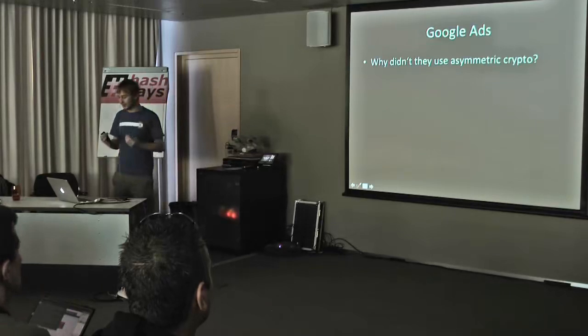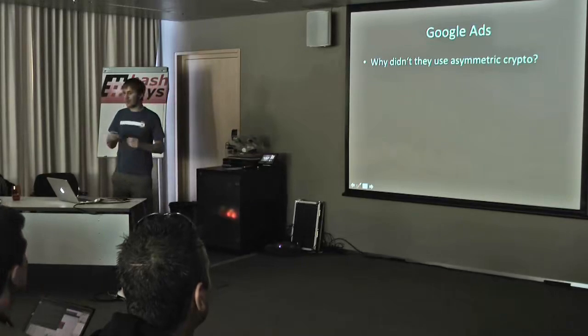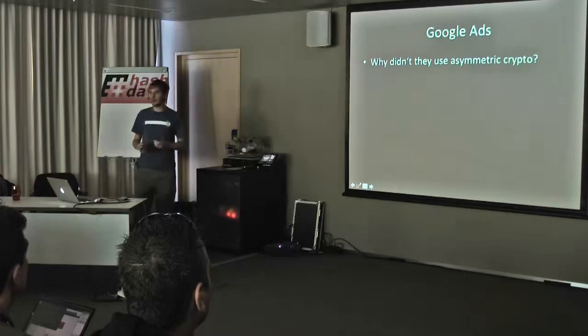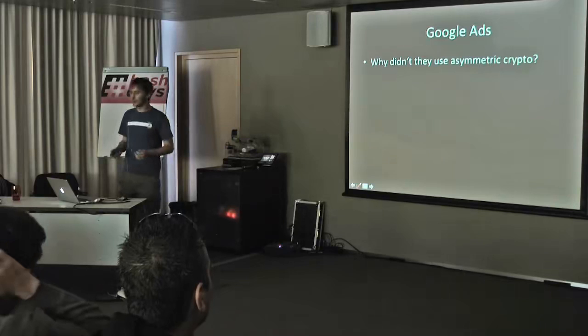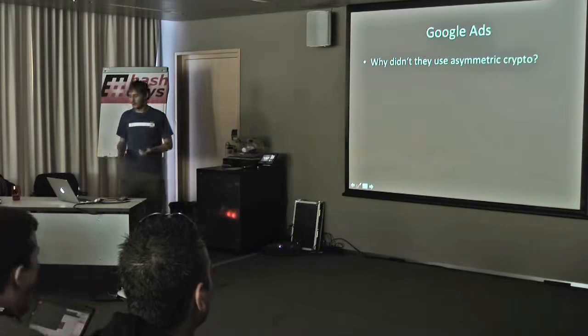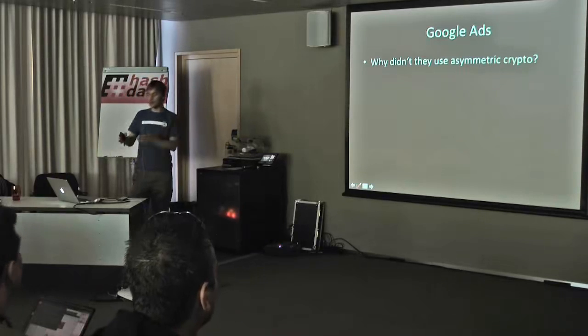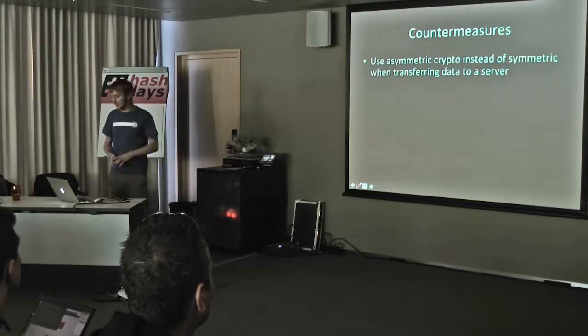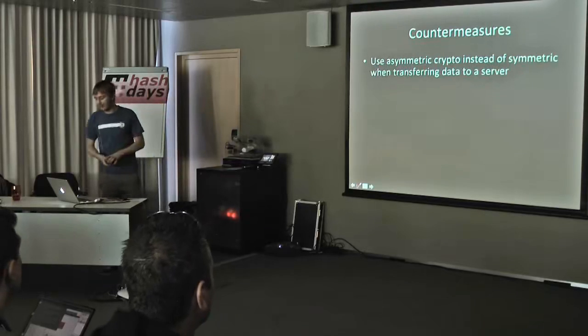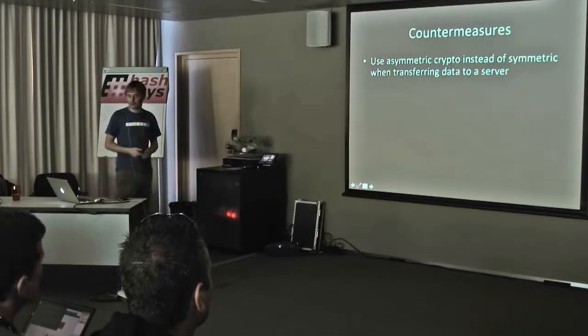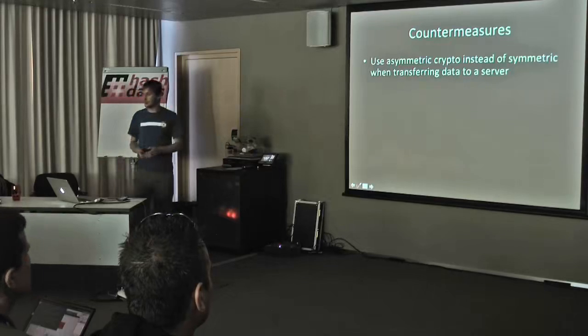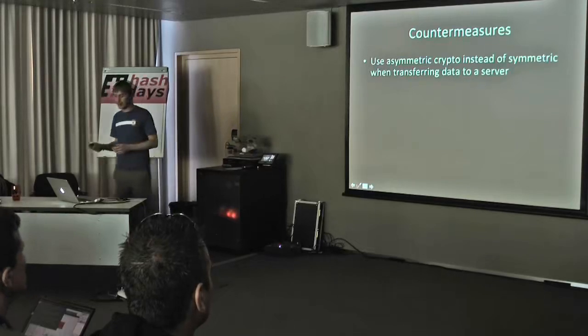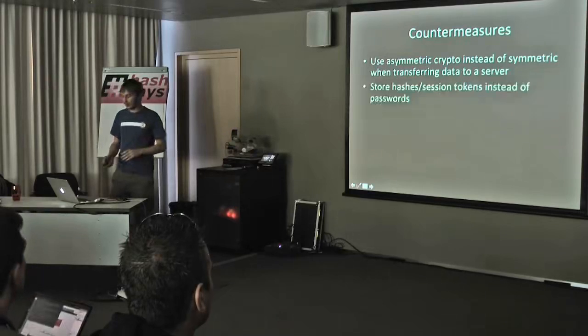It's not that big of a problem, but if they implement encryption and use it, then they should use asymmetric crypto because it's just secure. This version right now doesn't help at all because everybody knows the key. So the countermeasures are basically that developers should use more asymmetric crypto instead of symmetric crypto, so attackers on the network cannot decrypt the traffic.